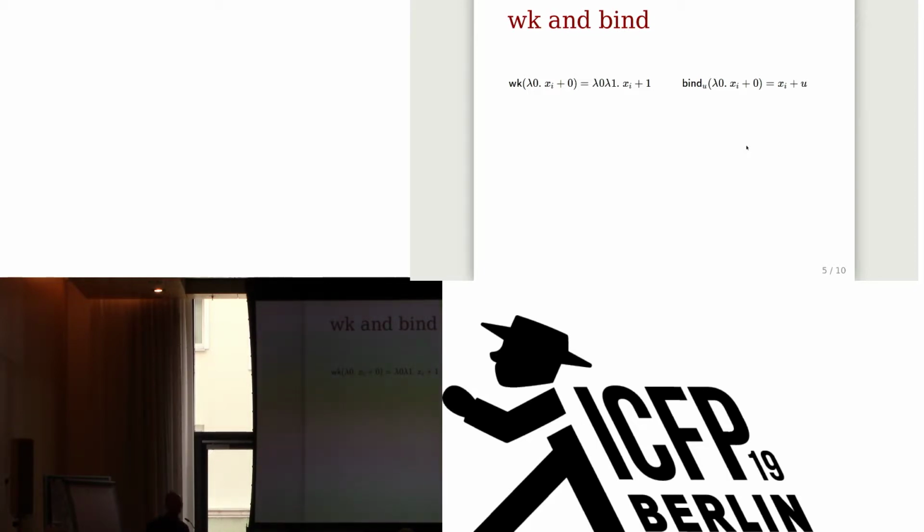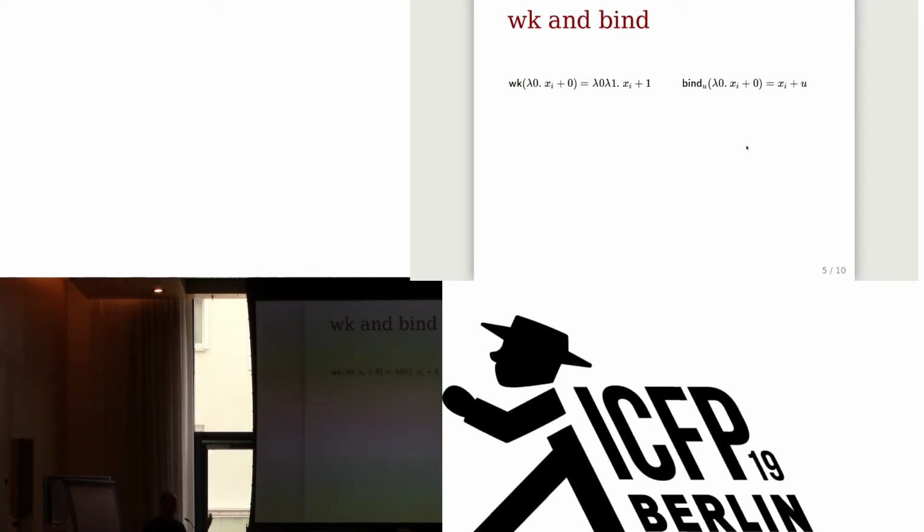And bind is often confused with open, in that they're both kind of opening a binder and putting something in. But I really want to emphasize that this is a different operation. If I open with x, I'm saying there's a new variable called x. Any other things previously called x should be shifted out of the way. If I'm binding with a term u that happens to be x, then this is like applying a lambda to a variable. I'm saying I want to use this variable that I already have. That's the one that I should be substituting in.